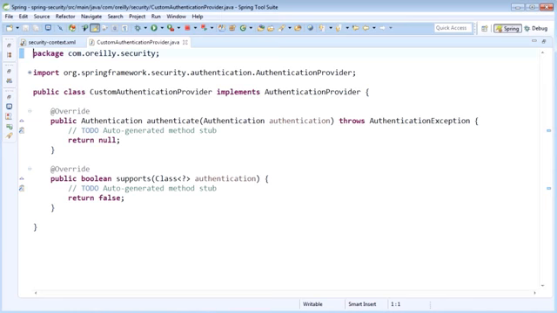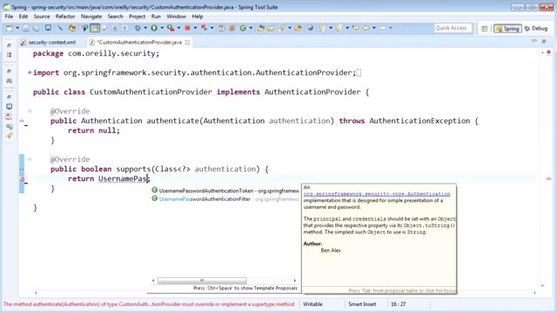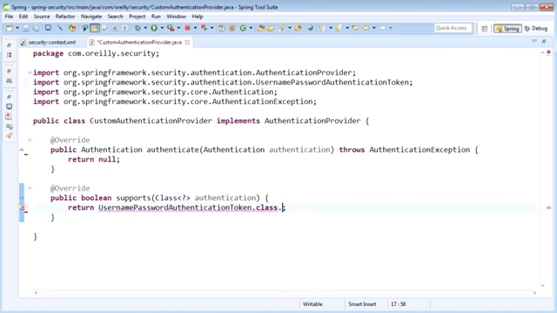You'll notice that because we have implemented the AuthenticationProvider interface, we have two methods that we must provide implementations for. The first is the supports method. This accepts a parameter of type class, and this is going to be the authentication class that we will support for this authentication provider. So this can be something like a UsernamePasswordAuthenticationToken. And we can just inspect the class to see that it is equal to our authentication argument that's passed in.